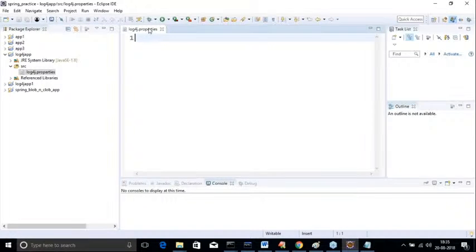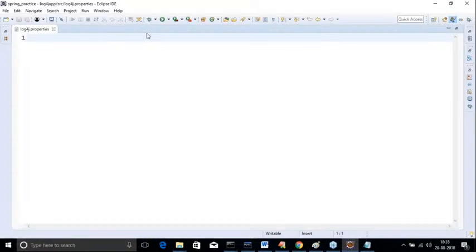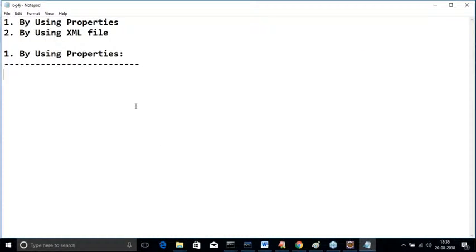Now, what do we have to provide inside this log4j properties file? Tell me what exactly the properties are. Majorly, what are the various properties we have to provide? First one is the root logger. What will it take?